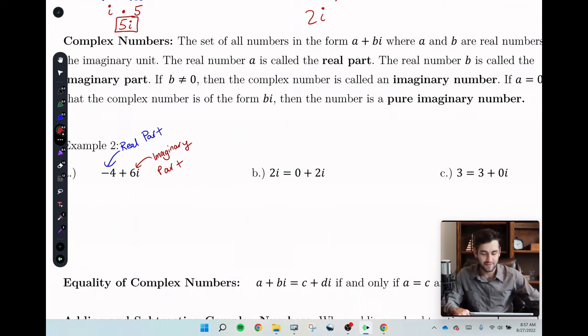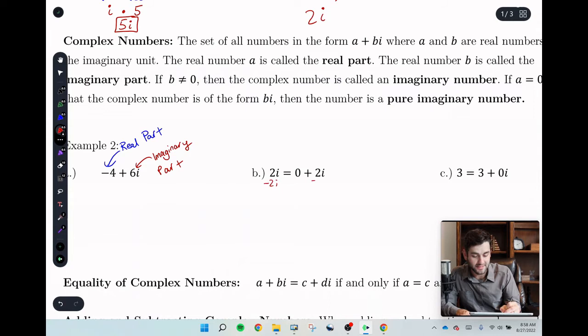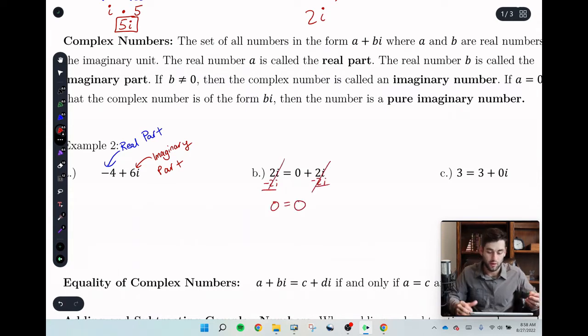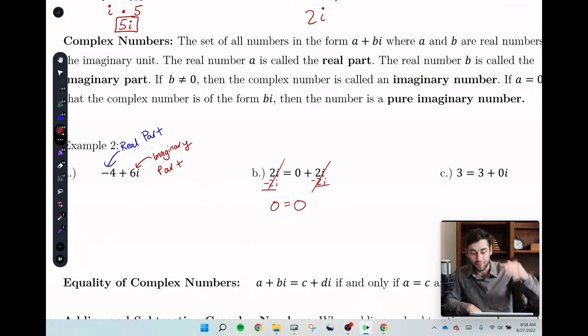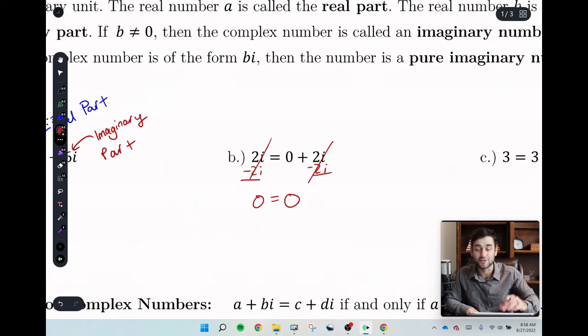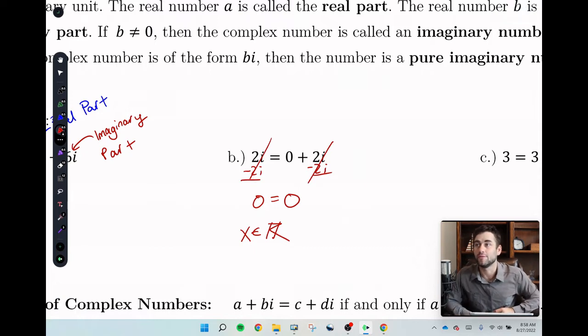Not too crazy. I guess this next thing is just to kind of look at moving around parts to try to get all the imaginary stuff together. So like on this next one, B, if we were to subtract 2i from both sides, kind of like we did last week, we'd be left with 0 equals 0. Holy moly, that's a tautology that we talked about last week. We talked about the 3 types of equations. That is an always true equation, where the solution is all real numbers, or every number works as a solution. That kind of x is in the set of all real numbers, which, I don't know, it's pretty cool.